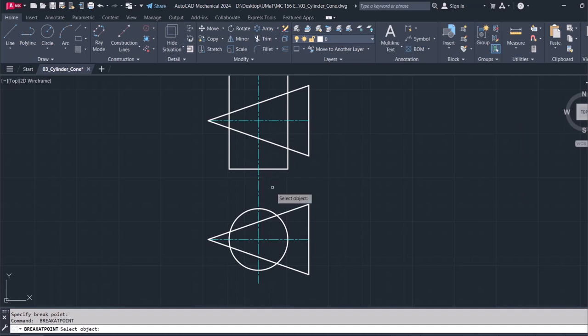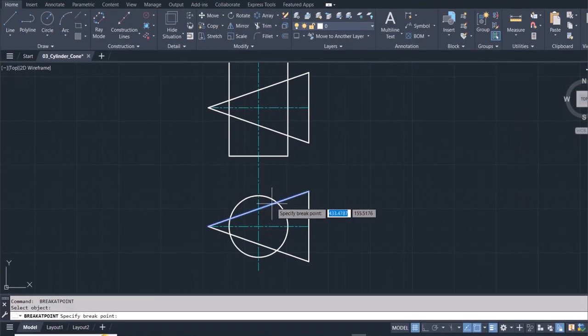And then I'll do the same here, then the same there. So I'll go for this and then that, like so.